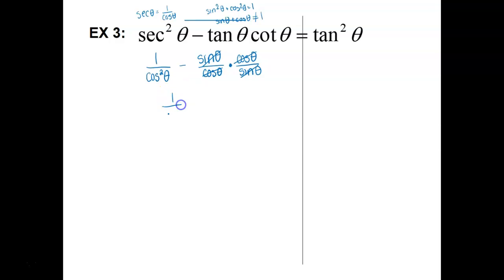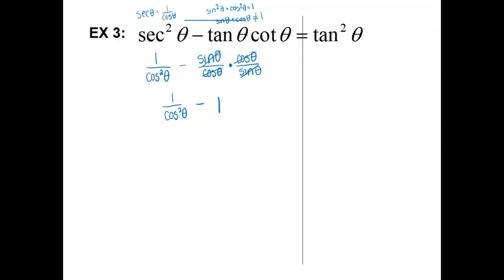What does that leave us with? It's not going to be 0. It's going to be 1 right there. A lot of times when we cancel everything out, we don't write anything there because it's all gone. But anything divided by itself, that's what you've got here, sine theta cosine theta over sine theta cosine theta. Anything over itself is 1. So you've got to put that 1 there. Okay.